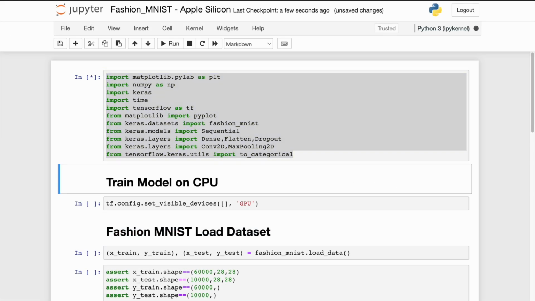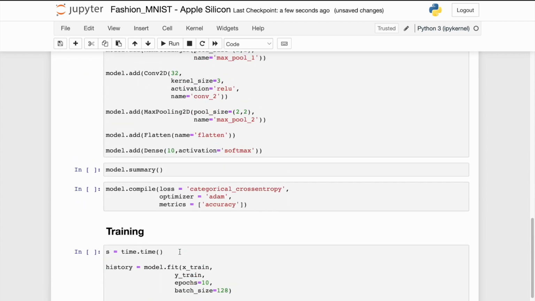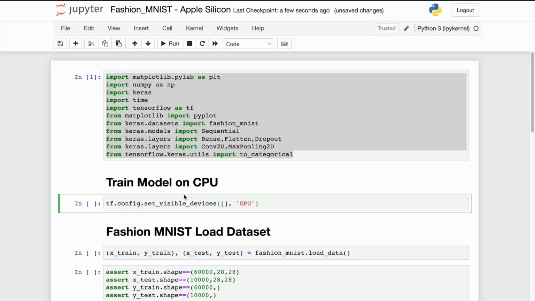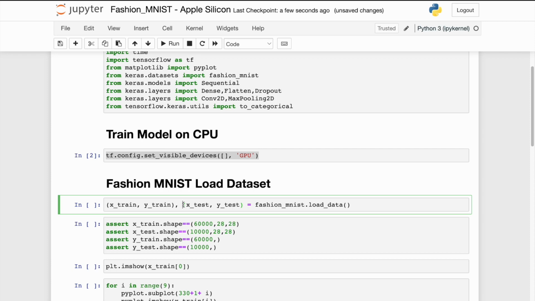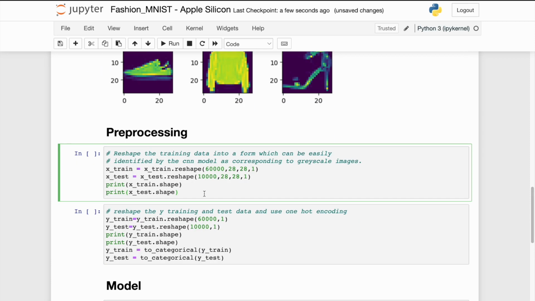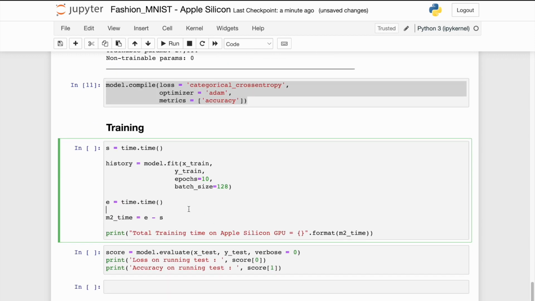So this is the notebook that I'm running on my Apple MacBook Air M2. I have access to the GPU. So essentially what I'll do now is run all the cells that I executed in the previous Google Colab section in this particular section. I won't go in depth of every section, but I'll quickly start running each and every cell. So finally we've reached the training section. So let's start.